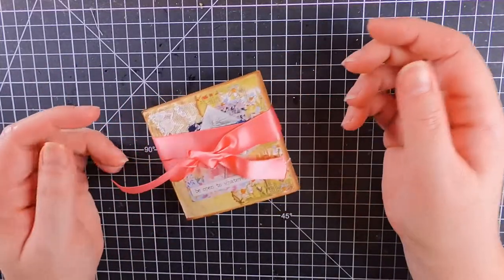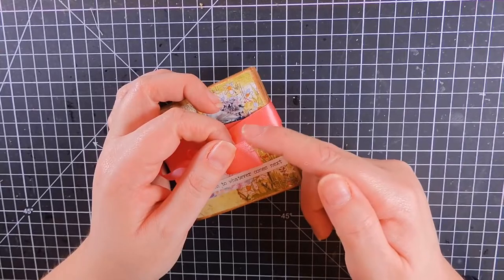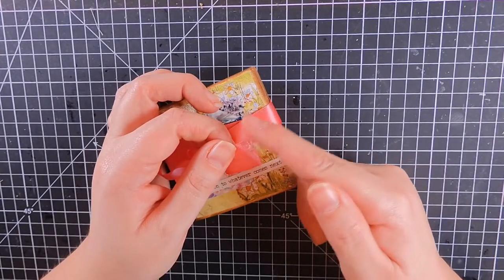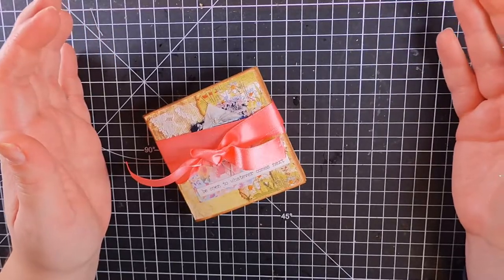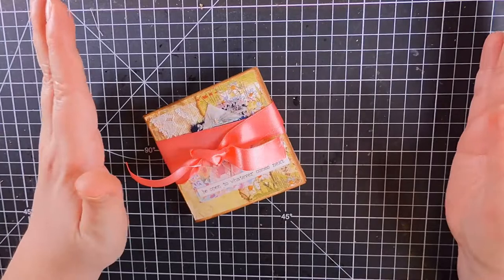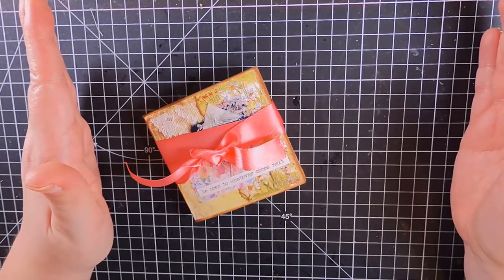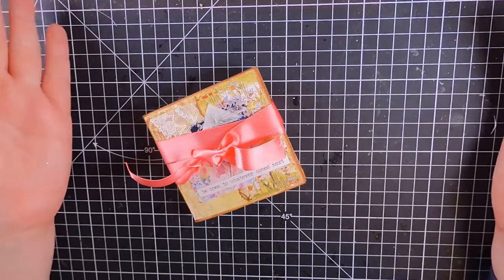Marvellous. Oh, no. What was that I said about singeing it so it didn't fray? Right, I'll have to go and fix that. I'll not do that on camera because it's with a flame and the possibilities for going wrong are somehow magnified by the fact that the camera was turned on. What is it? Murphy's Law or something like that.